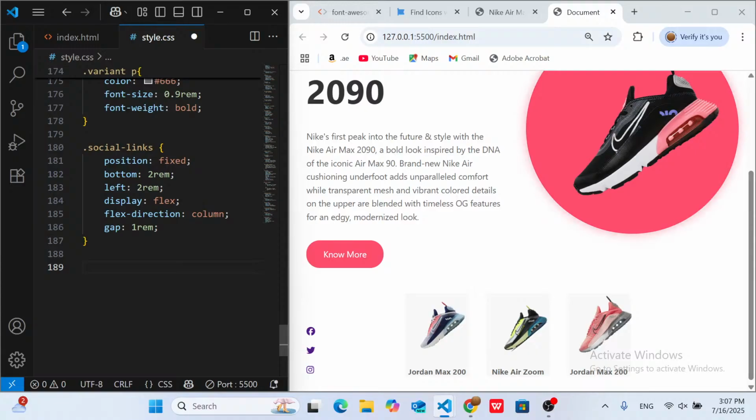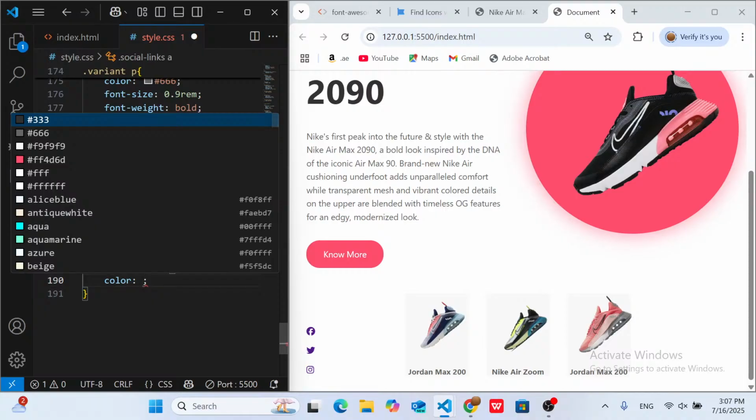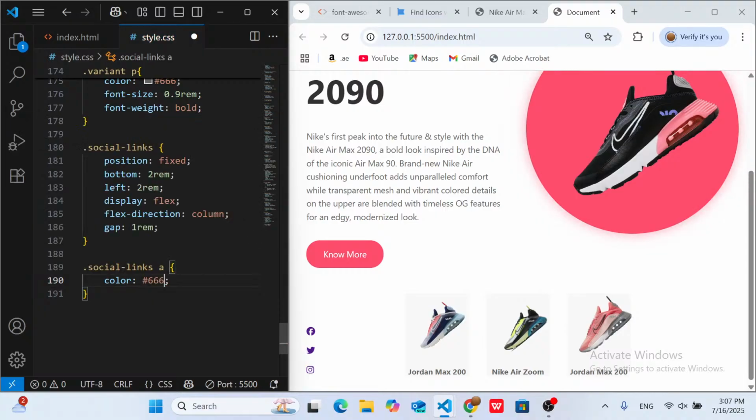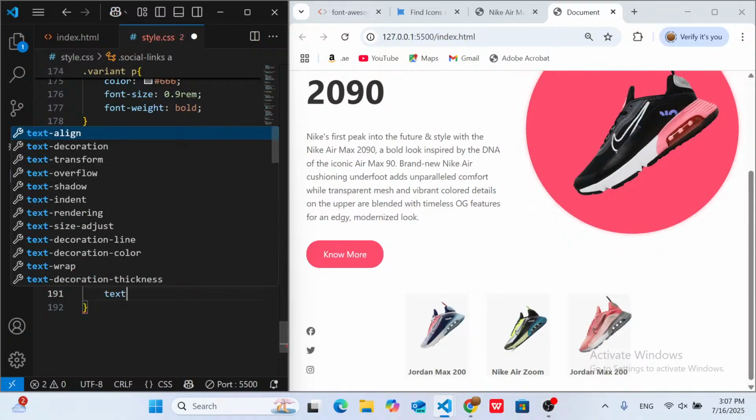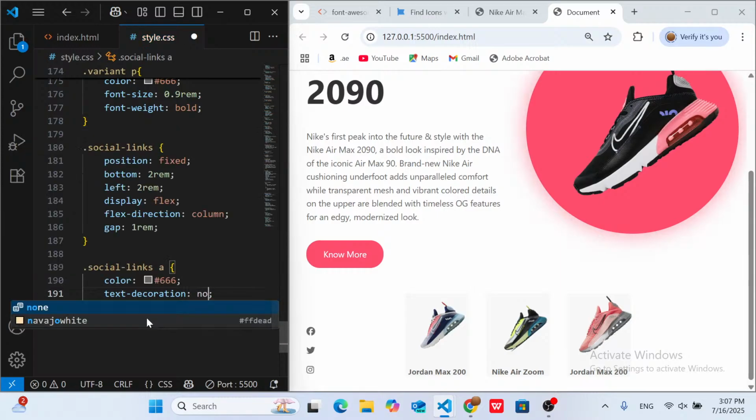Now let's tie the social links A. I'm giving it a color as well. Then let's remove the text decoration by using the text decoration none.